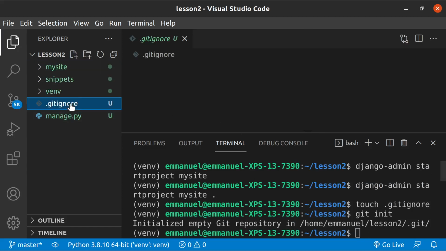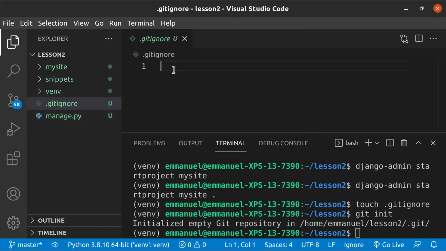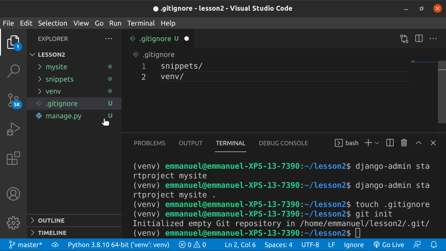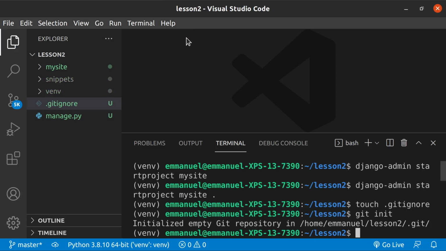Before I deploy my project, I can type in these snippets, and also add the virtual environment so that I can ignore them, and then for the other ones I can just push them. That means we don't have to push our virtual environment up there on GitHub.